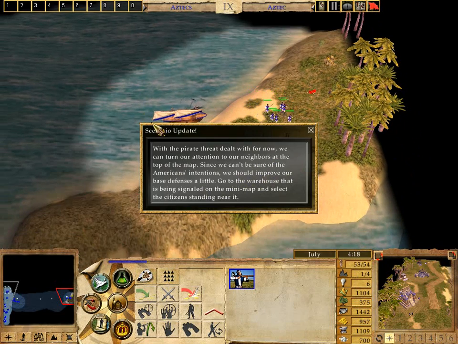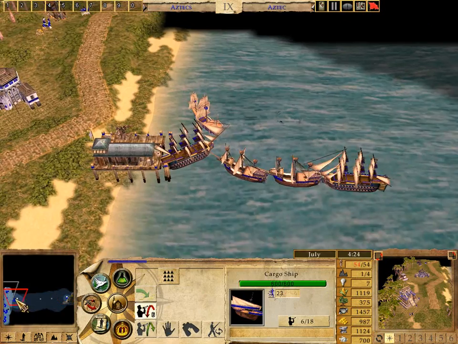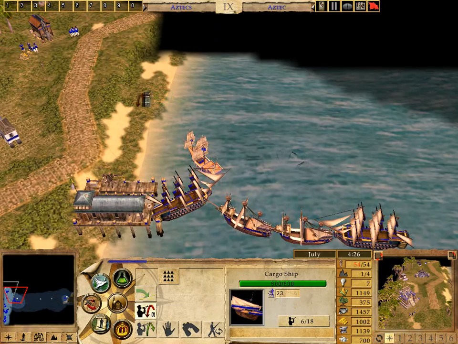With the pirate threat dealt with for now, we can turn our attention to our neighbors at the top of the map. Since we can't be sure of the Americans' intentions, we should improve our base defenses a little.